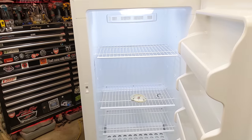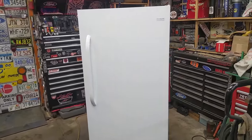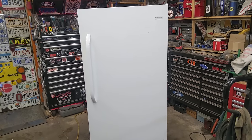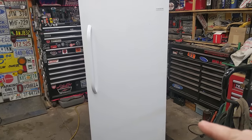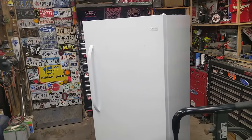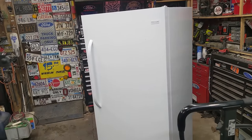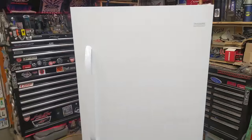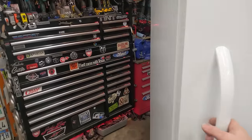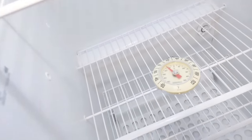But there you go. It's been sitting a couple hours. It just came out, it's not running, which is good. That means it's cycling. This is one of those things that's the worst part of owning a truck and the best part. The way I ended up with this is a family member's family said, hey, you have a truck, can you go get our new one? Then when I was there, I asked them what they were doing with the old one, and they didn't want it. So that's me. That wins me because I have a truck, and loses me because I have a truck. But you've got to do nice things for people, and nice things for yourself.